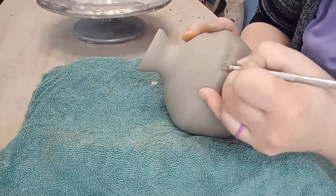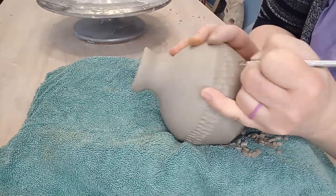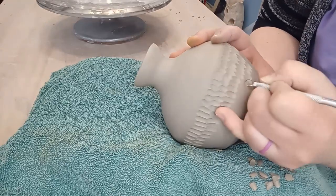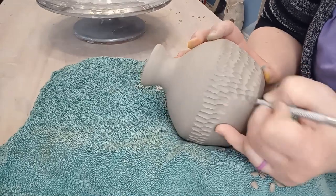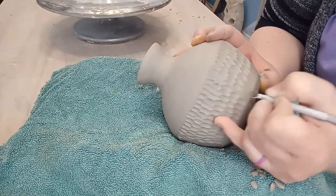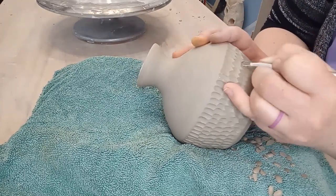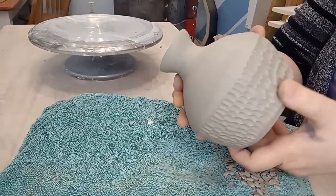This next lamp has one of the most simple patterns ever, but it probably takes the most time out of any of these designs. I use a round loop tool and just take out little bits of clay in a row all the way around the pot, then continue the pattern on the next row by removing bits of clay offset from the previous row. It's really simple to do, but it adds awesome texture and I love how it looks. I certainly wouldn't want to do this all over a big pot, but it's awesome for smaller things or accents on part of a pot. I decided to do accent carvings on all these lamps rather than all-over carving. I like the contrast between carved and uncarved clay surfaces.